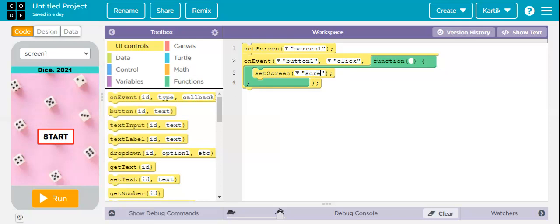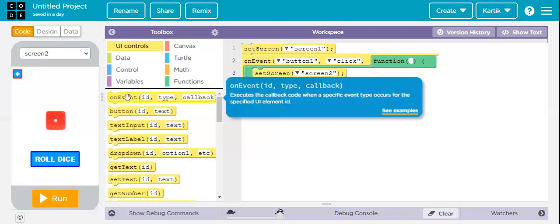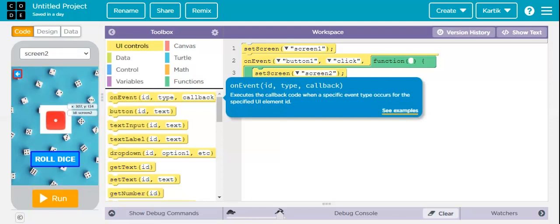Set screen. Now let's go to screen 2. Okay. Now on event.